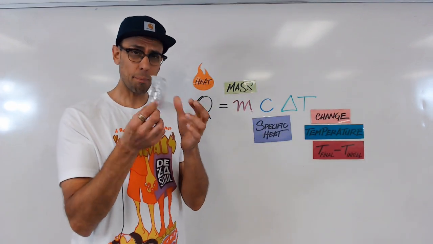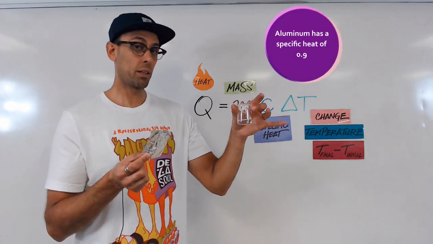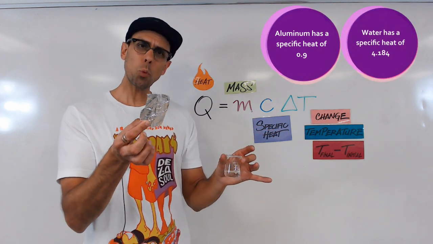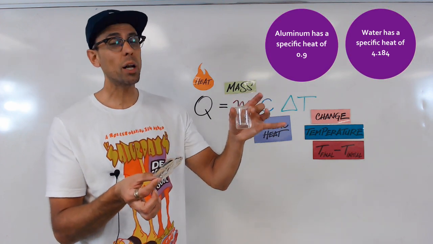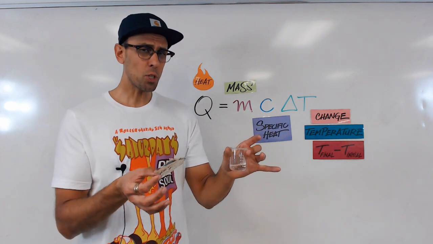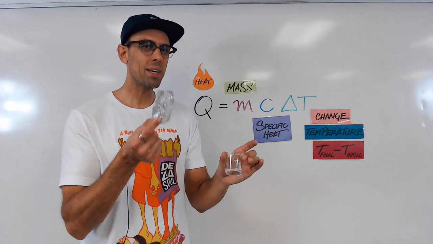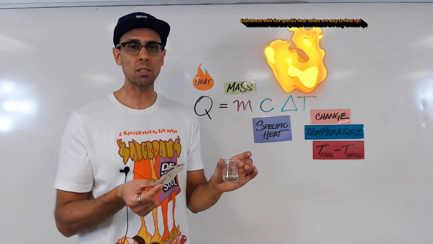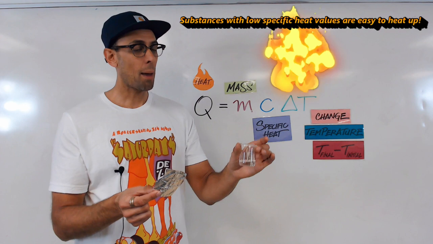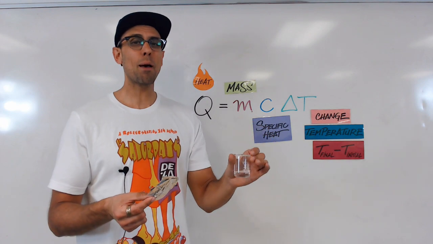This is a piece of aluminum metal. It has a low specific heat. In this beaker, I have some water. It has a high specific heat. So, this piece of aluminum, which weighs about 3 or 4 grams, and this amount of water, which also weighs about 3 or 4 grams, they have very different specific heat values. So, if I was to put them over a flame for the same amount of time, the aluminum gets hot faster than the water does. That's right, because it has a low specific heat, it's easier to heat up. And because water has such a high specific heat, it takes more joules of energy to get its temperature to change.